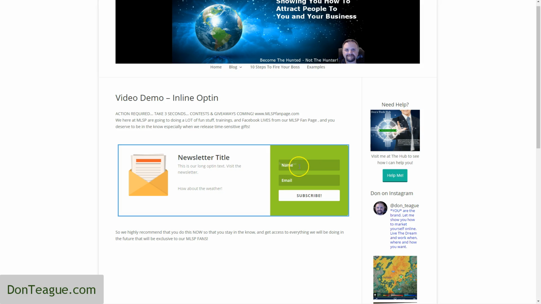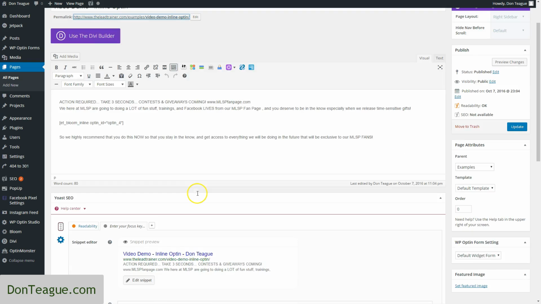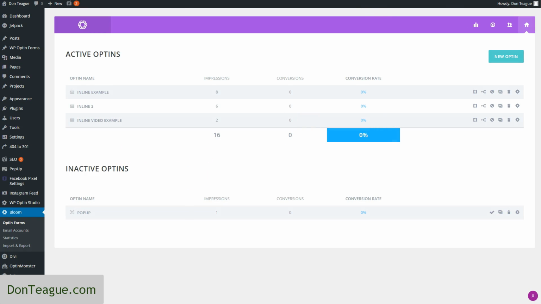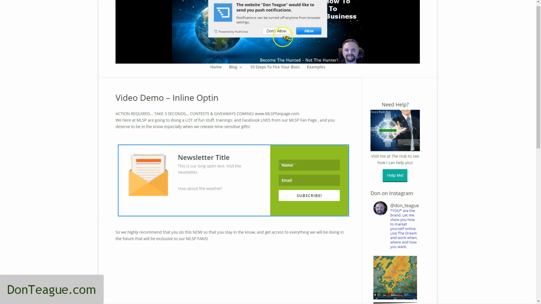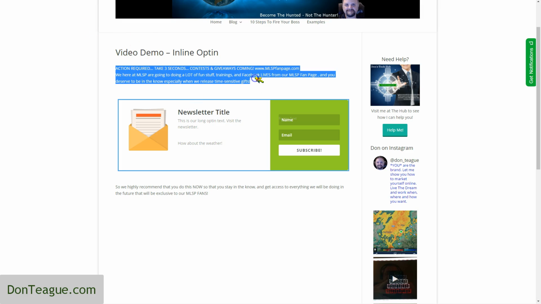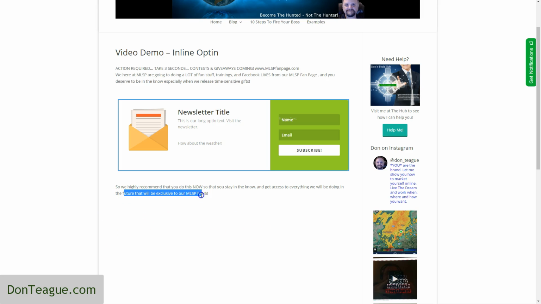And there we go. Now, looks like we've got a little bit of form text that didn't come in correctly on this particular form. So we would need to go back and figure out maybe where it's at, do some troubleshooting, right? Nothing is perfect, nothing comes out right the very first time. But there you go. You now have your page, your text that you put in, the opt-in that you put in right after it, and the text below it. This is the end line. So that's just one example of how you can use the Bloom opt-in form to entice people, encourage people to visit your newsletter.